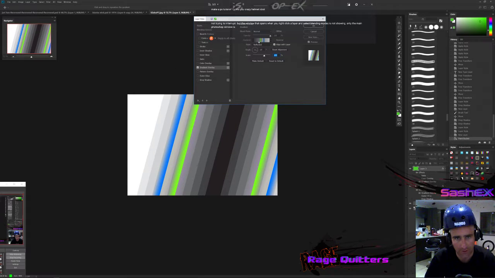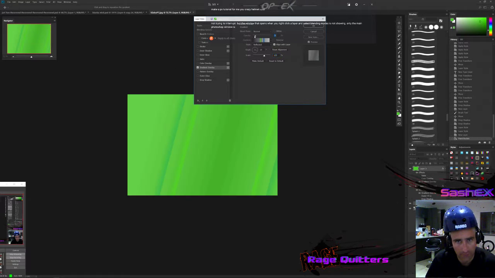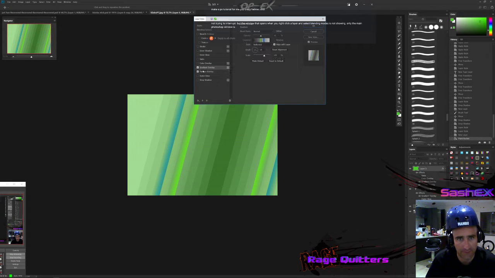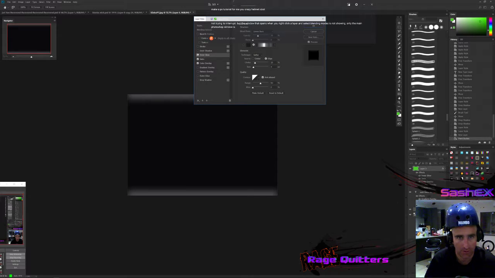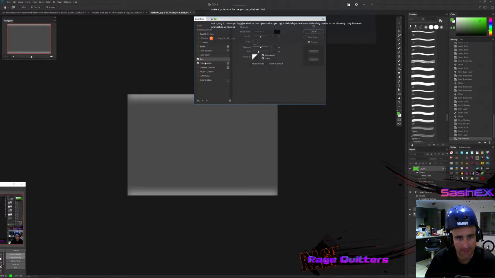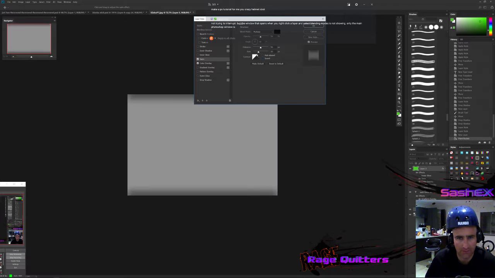Right, gradients are pretty cool. If you run it with a lower opacity, and then maybe have your pattern overlay with it or whatever, the combinations are unreal, bruh. Okay, now satin is kind of like just a wash over it, I guess, of a color choice. Depending, inverted will put it through the center.